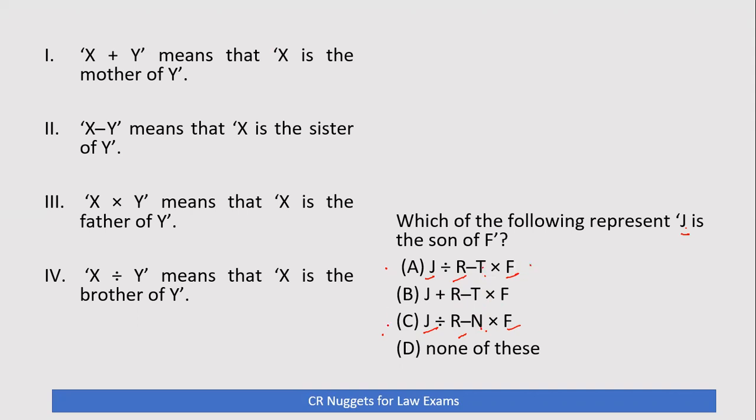So tell me, can A and C be the answer? Had there been both A and C, I could not have solved it. J's position remains the same, F's position remains the same, R's position remains the same. Any which way, I have to think about the position of J and F, plus the symbols also remain the same. Of course, the important thing is symbols also. Symbols also remain the same. In A and C, everything is the same, so they cannot be the answer. I will not check it. Let me check the second option. Now the second option, there are 2 generation changes because 1 plus is given and 1 into is given.